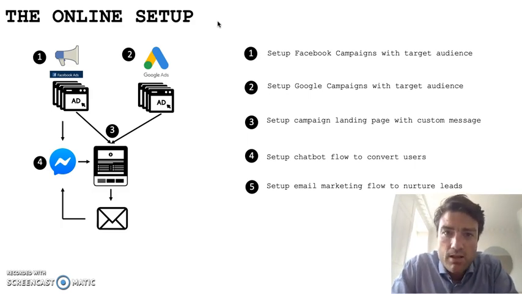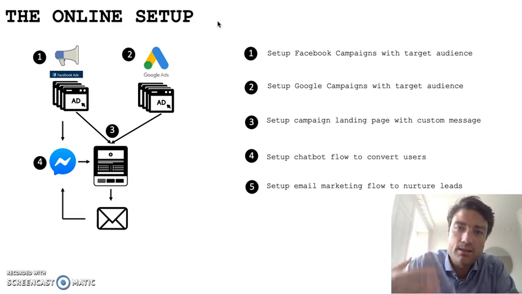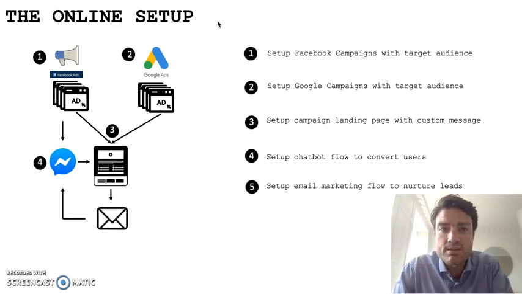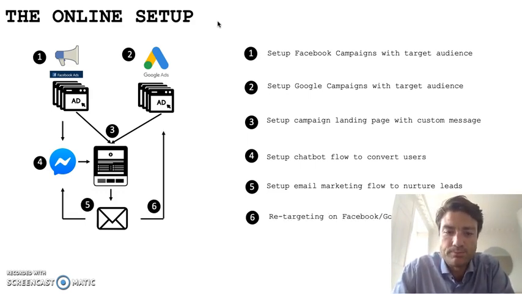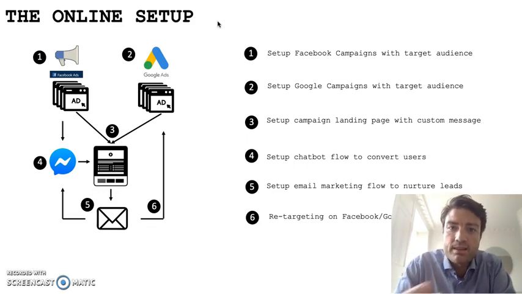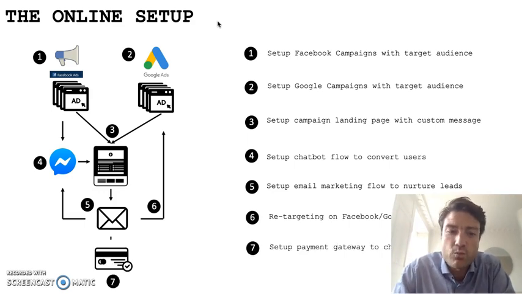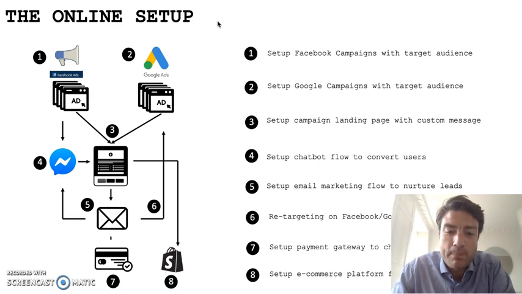Then we capture the email and we do an email marketing automation process that enables us to follow up on customers and send them inspiring content so that you're constantly staying in contact with your customers. Once we have customers that are visiting your website, that are talking to you on your chatbot, we start retargeting, because now we know that they're interested. So now we need to convert them into sales. And that's where we implement a payment gateway and finally a web shop through Shopify if you have multiple products.